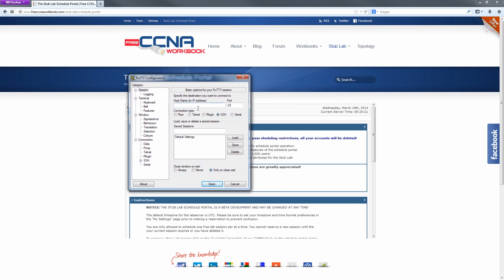In order to connect to the lab devices, you have to use the DNS name, stublab.freeccnaworkbook.com. And it's going to be Telnet, not SSH, Telnet. And the port numbers are going to be based on the lab device that you want to access. So if you're accessing router 1, the port number is 2001. If you want to access router 5, the port number is 2005. Switch 1 is 2006, and so on and so forth.